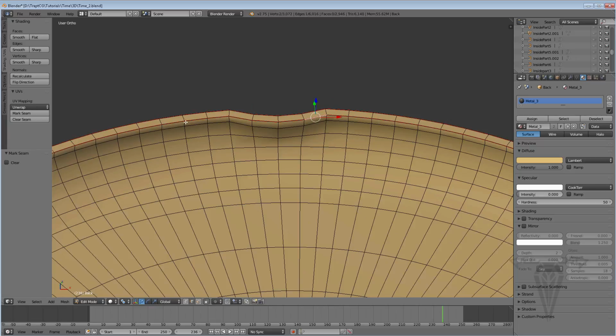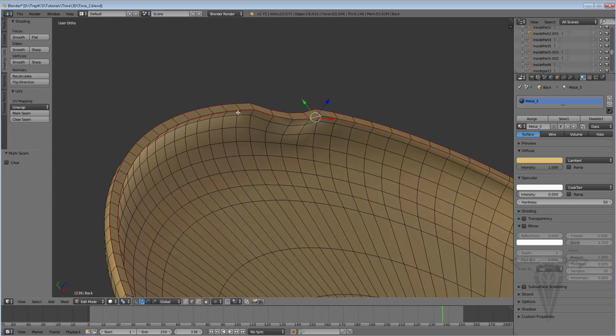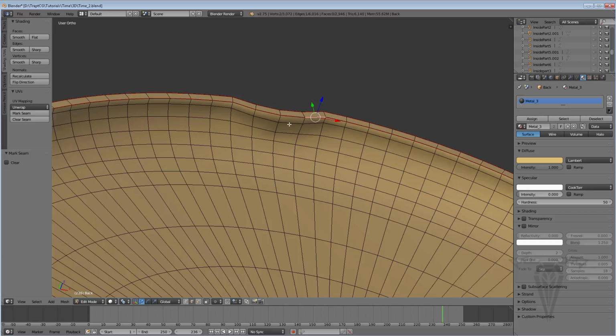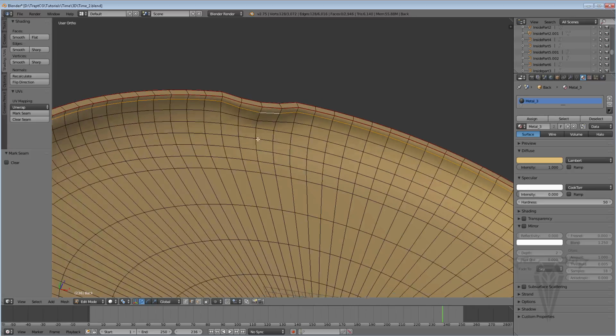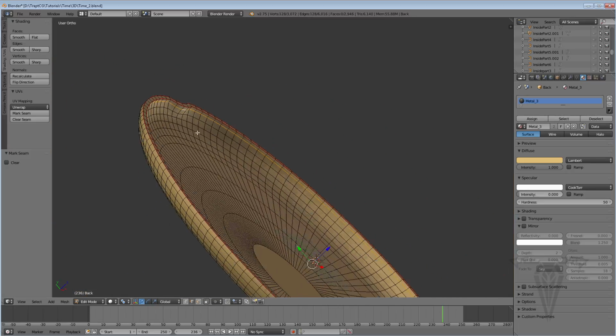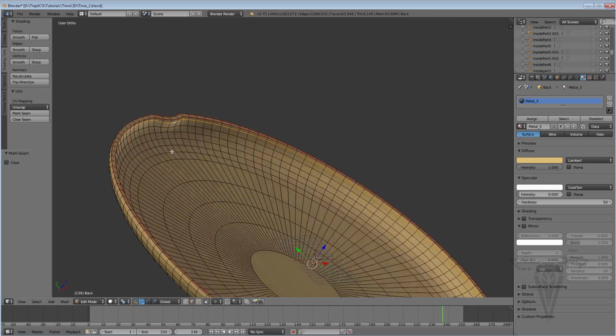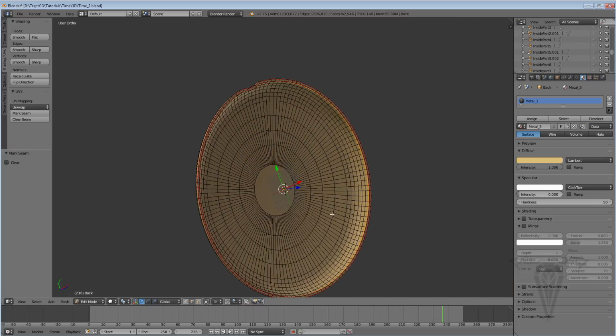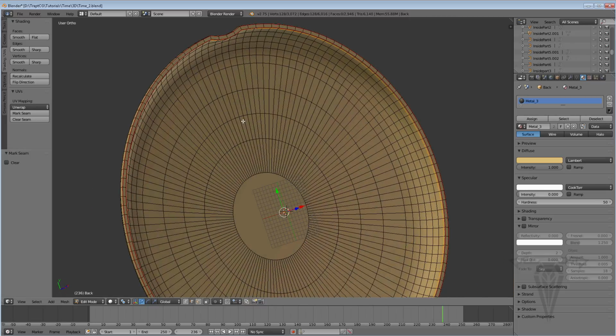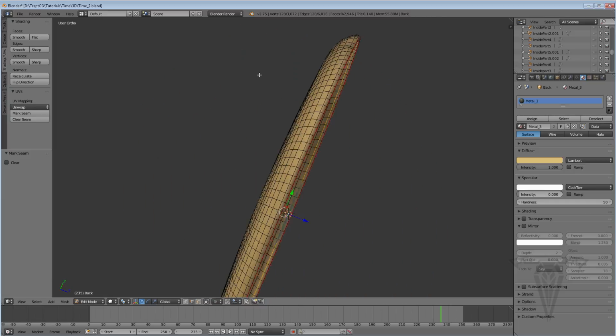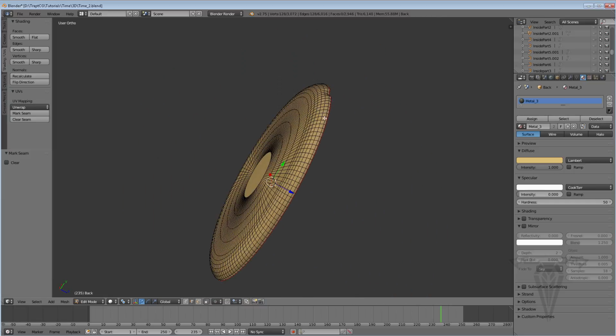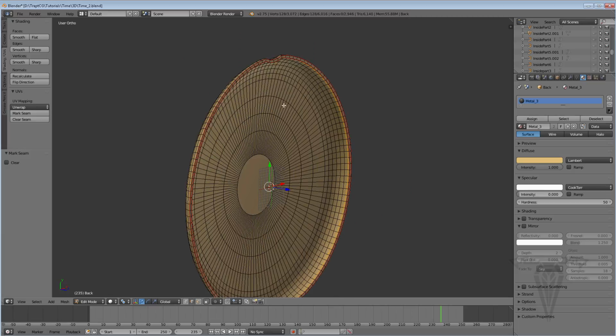I'm going to do the same thing to this inner edge here because it's pretty flattened out compared to the rest of this. So let me click on it by holding down Alt. And actually, you know what? I'm going to try to do it without creating a seam here, to be honest. Let's see what happens when we just create these first 2 seams. That's it. Okay, so we have 2 seams, which means that this surface here is separated from this surface here, and it's separated from the front surface, or this backside surface, however you want to put it.